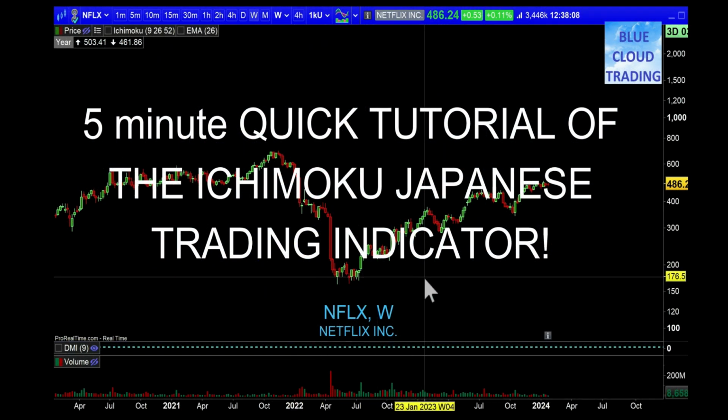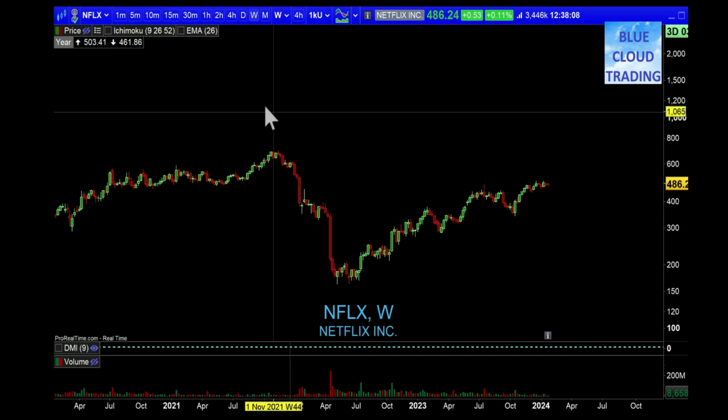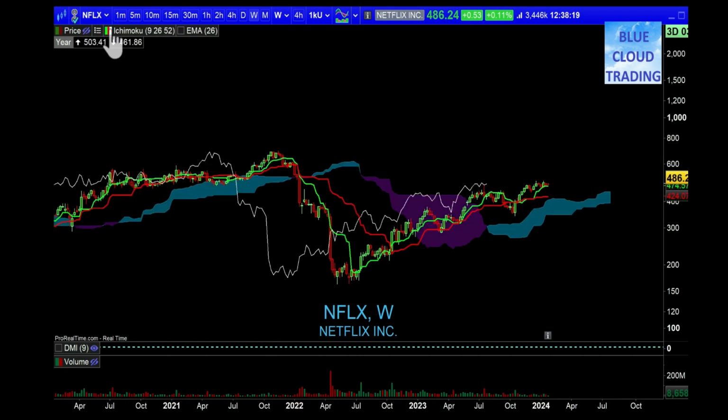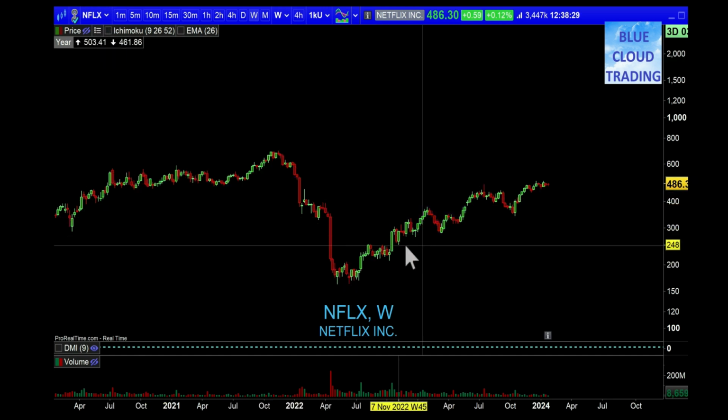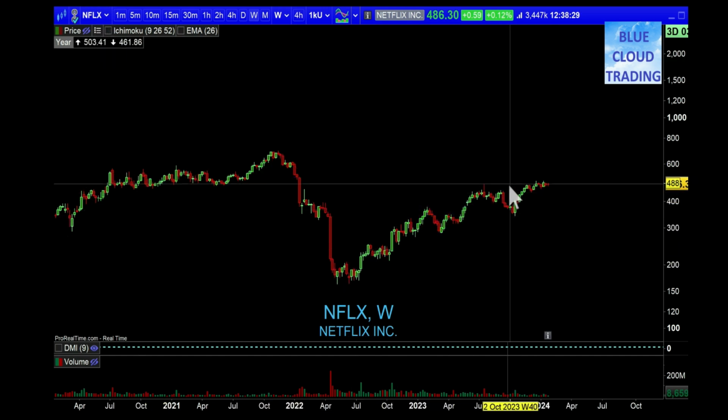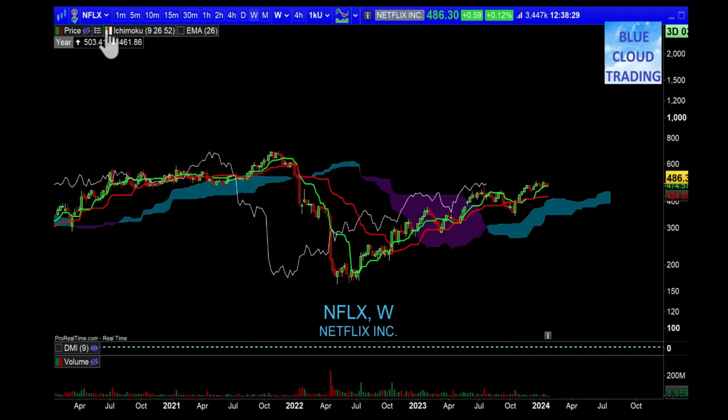Guys, just a very quick tutorial on the Ichimoku indicator, this indicator right here, okay? So what is this? Because it's going to help us identify the trend of this stock. It's pretty simple, very easy to see here that it has been moving up for a little while after this big decline. But the Ichimoku helps with the following.